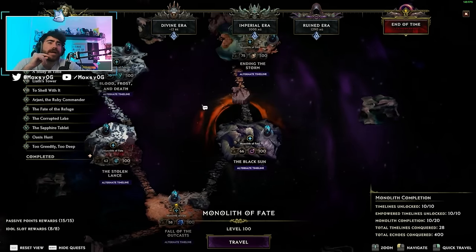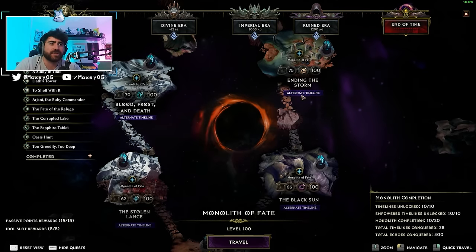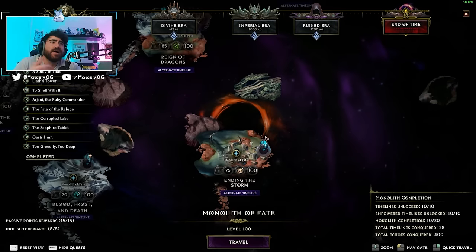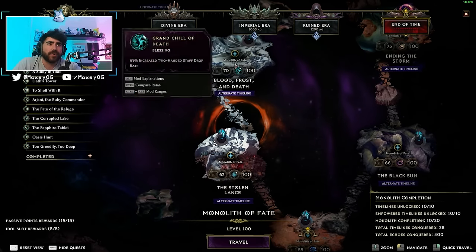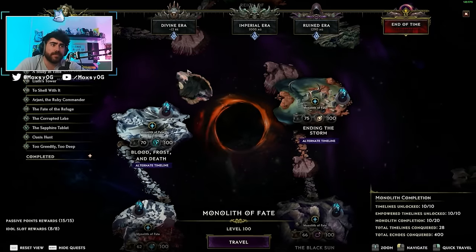I recommend trying, for example, on the Fall of the Outcast, it splits between the level 62 and the 66. I recommend trying to go for the higher levels so that you earn progression faster and working your way up the right if you're going 66 and 75 to get more experience. But obviously, if you're struggling, you can go for the lower, easier monoliths, which are Stolen Lands and Blood, Frost, and Death. But eventually, you are going to want to do all the monoliths.